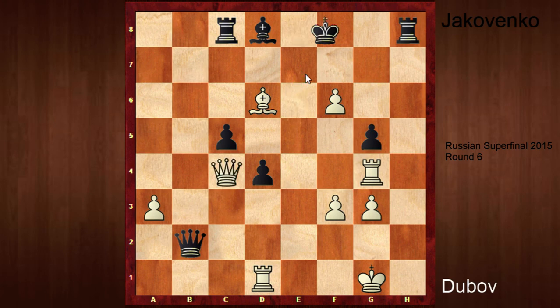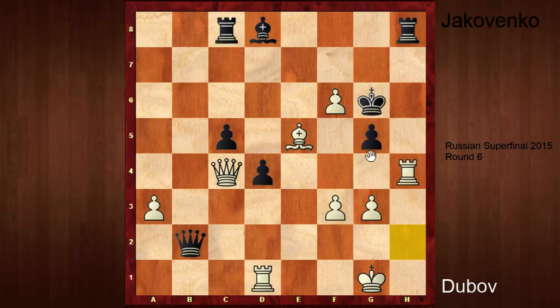So after queen c4, black has to go king g6, and it's met by the amazing move rook h4, stopping the connection between the queen and the rook. So this is what Dubov missed, but understandably. Pawn takes h4, queen e6. Now the blocker was carried away, and you cannot do anything about f7.